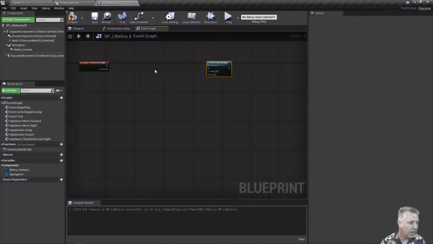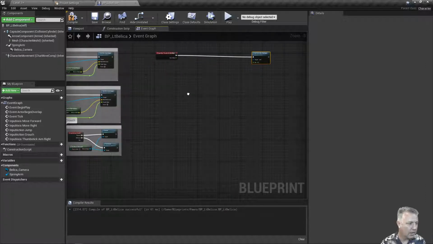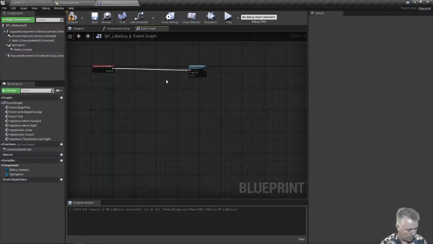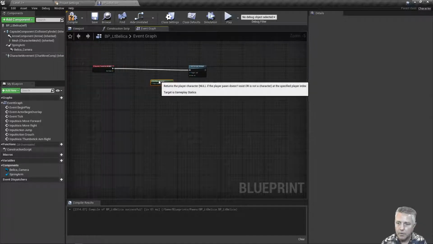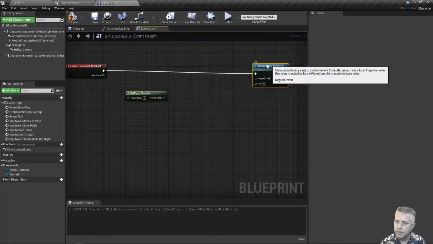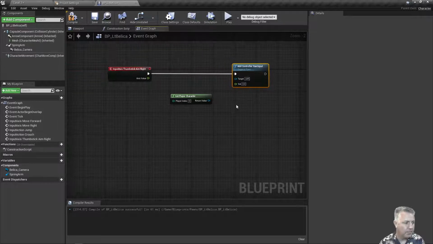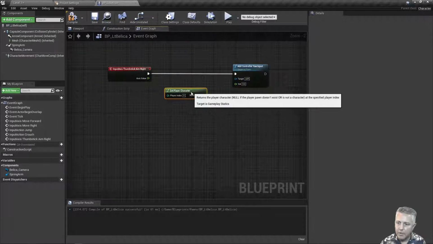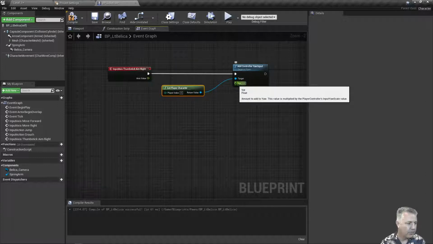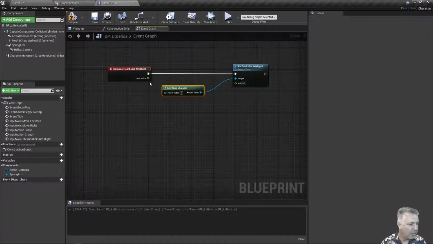And now what we're going to do is get everything all hooked up. I'm going to pull that out here. Again, it's going to be our player, so we're going to get player character. So I'm just going to select on that one right there. Hit Control W out here. Get player controller. Character. Wow, I put these really far apart. I don't know why I did that. It makes it hard to see. Okay, now we've got our character. That's our target right here, but things are a little bit different in this one, right? We got this value right here, this float value. We have our axis output here.